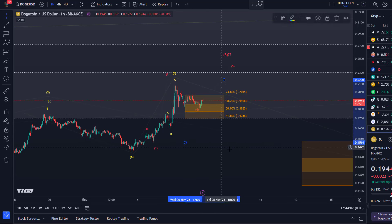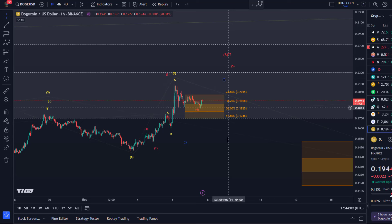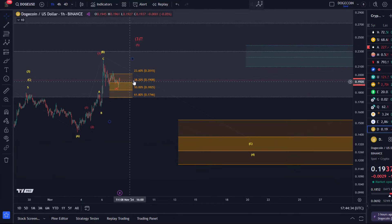Activating the 61.8% retracement, we talk about pretty much the same level — around 17.5 cents. For a diagonal we want to activate the golden ratio level, but it would be a very deep wave four. The lower we go, the higher the probability that we have actually already topped. But the pullback is so far corrective, so like on the Bitcoin chart I'm definitely keeping the door open for one more upside extension.